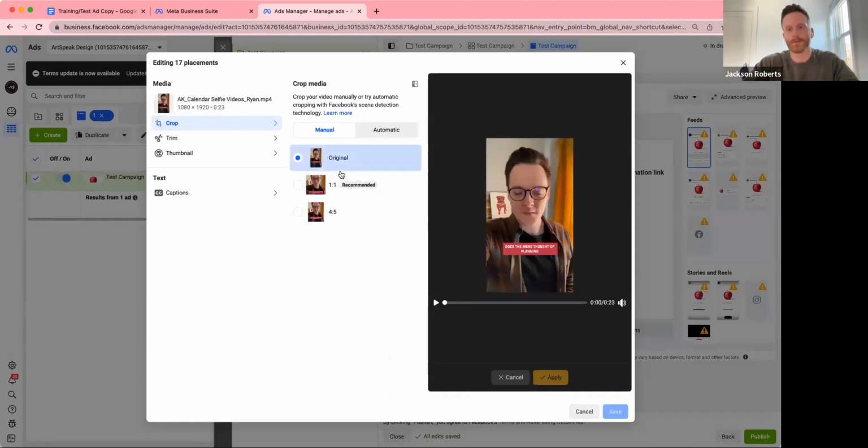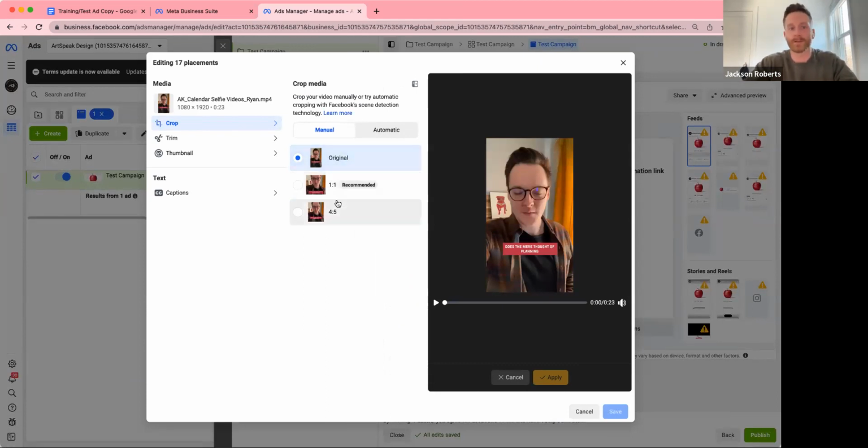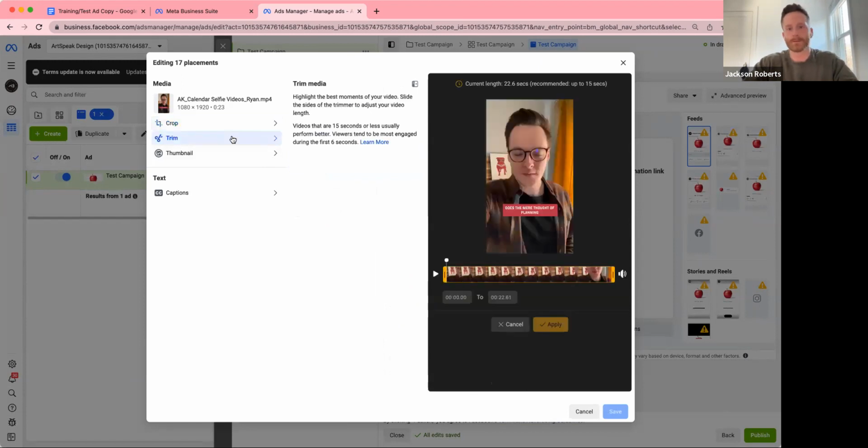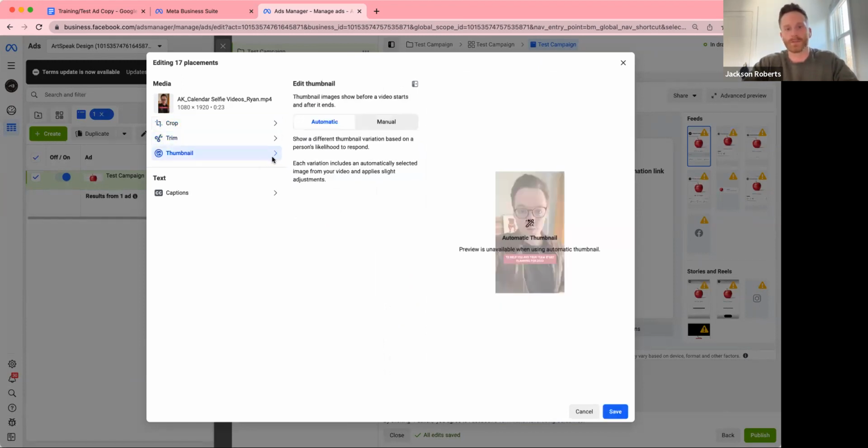You have the option to internally on Facebook crop these graphics into recommended options from Facebook. You have the option to trim down the front or tail end of your video. You have the option to place an extra thumbnail for people who don't have automatic video turned on their Facebook. This is a great thing because they will see this thumbnail, and in some places, the automatic video will not play anyway, so they will see this thumbnail.